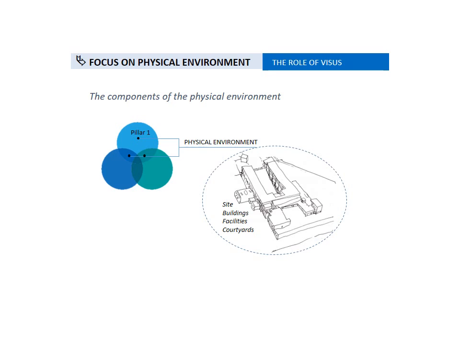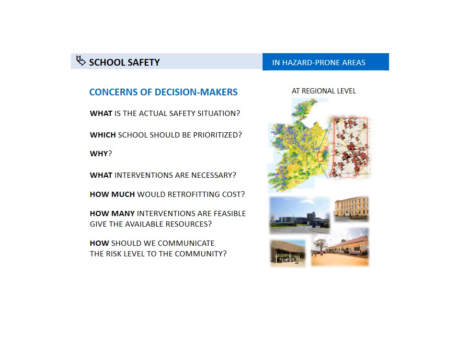And we have to have a reason why and what kind of intervention is necessary, how much it will cost, how many interventions are feasible, and how we should communicate the risk to the community. So these are a lot of the questions raised by decision makers, which became the background of the methodology that we developed.